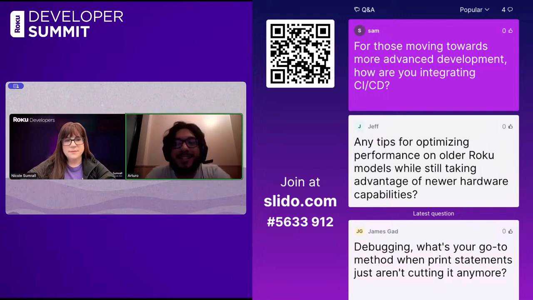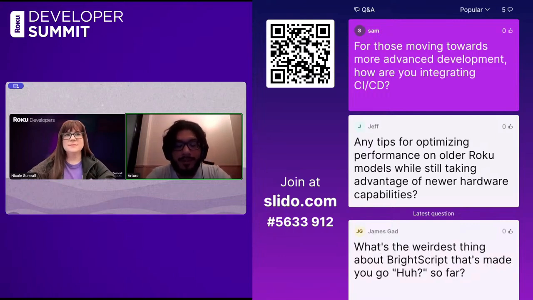Oh, well, CI/CD is especially hard on Roku because unfortunately we cannot emulate a device like you can do on Android, for example. But there are still some things that you can do in terms of CI/CD. First, the tool I used to create the application called Create Roku App automatically adds node commands to run linting and formatting. If you use GitHub, for example, you can create a GitHub action that runs those on your pull requests.